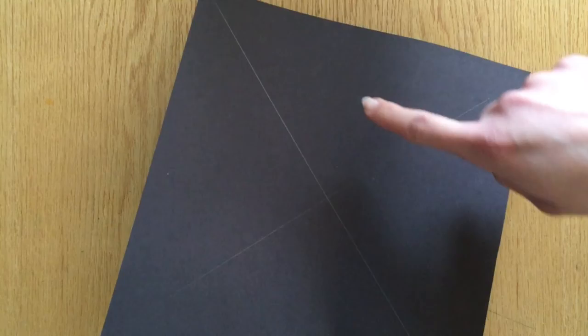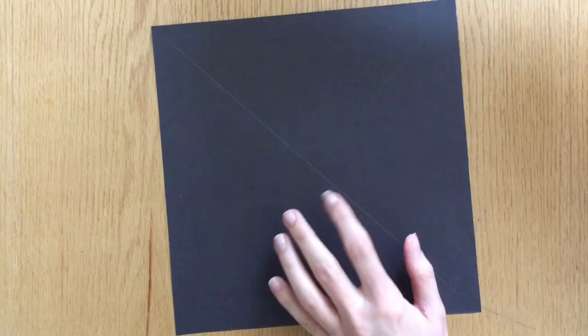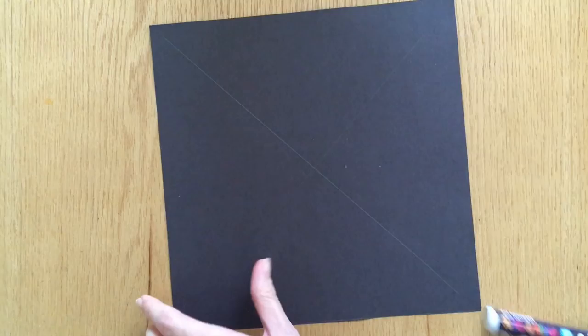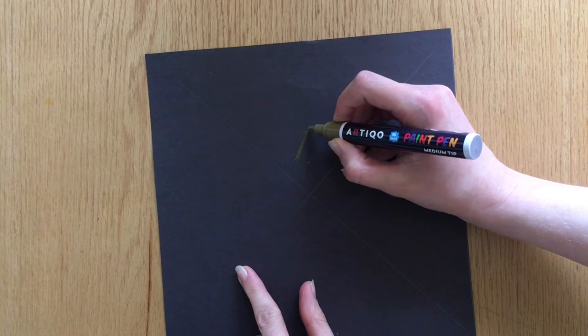And I'm going to draw one picture in each of the four triangles. And remember that all of these pictures will need to be identical. So I decided to mark 1 inch from the middle of the X, and then 1 inch above that, so I end up with these two little marks that I can use to make sure I'm placing my picture in the same location each time. I decided to draw a star, so I'm starting my star on the bottom mark, bringing it up to the top mark, and then finishing it up.